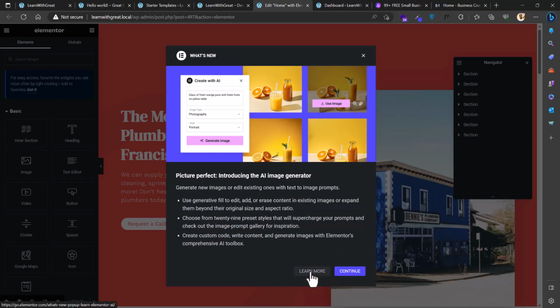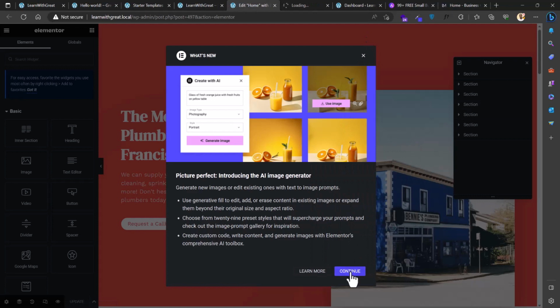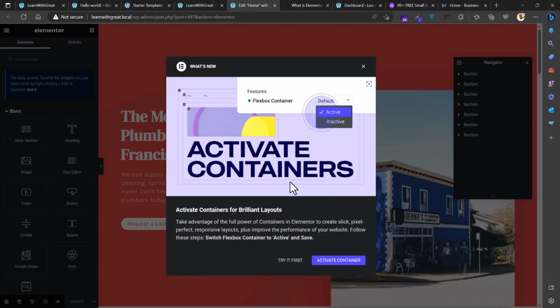If you want to learn more, you tap on learn more, right click on the new tab to take you to where you can learn more. But let's continue. Activate containers. Well, how am I going to explain this? Okay, Elementor has a way of building websites with containers.